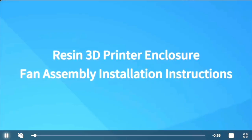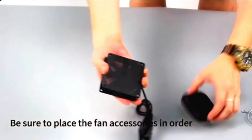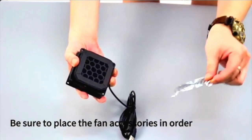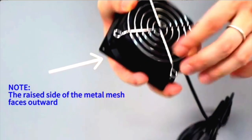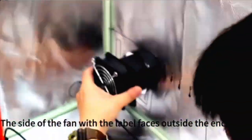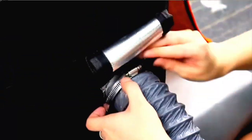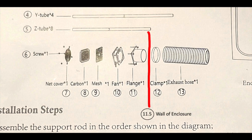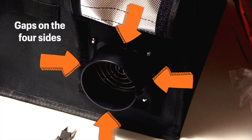The directions show how to put the fan assembly together, which doesn't really make sense — especially with the air filter — because you're venting everything outside anyway, so there's no requirement for a filter. I also noticed that when everything is put together and you push the adapter through the wall, you're relying on the vent tube and its weight to seal against the enclosure. The red line indicates the enclosure wall, and the problem is you'll have gaps on all four sides letting VOCs back into the room.